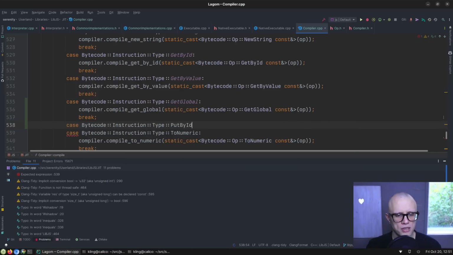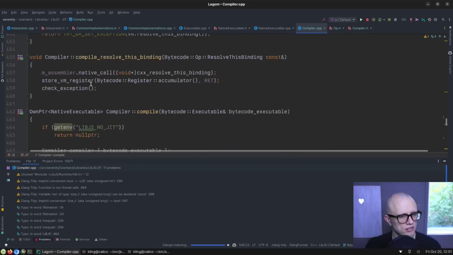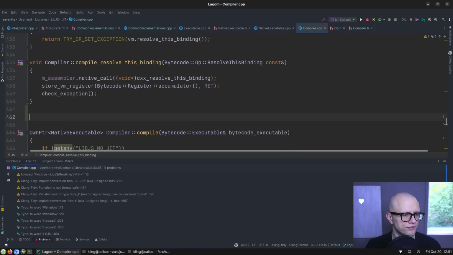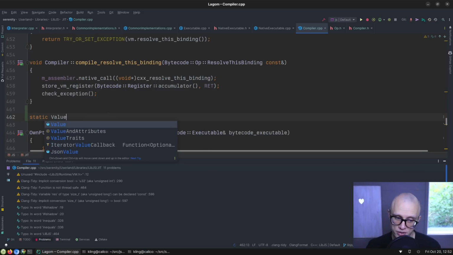Type PutById. Come on, dude. Okay. PutById. Actually, we need a C++ helper, as usual.